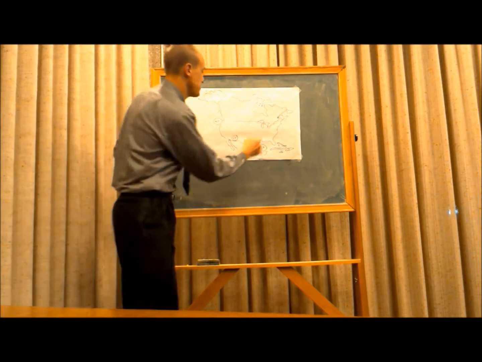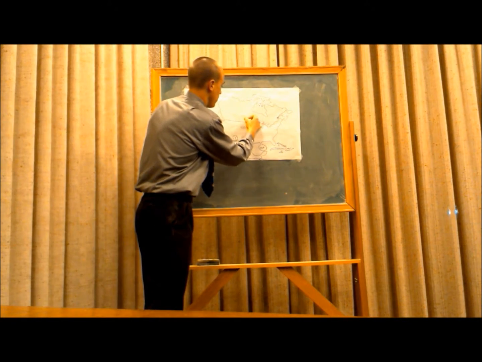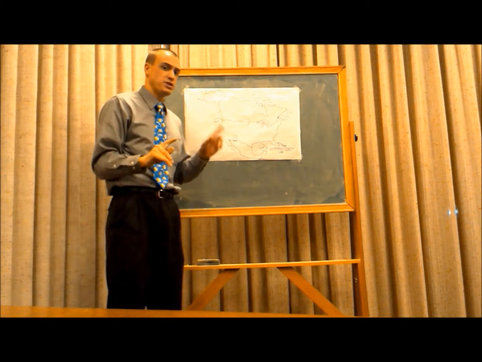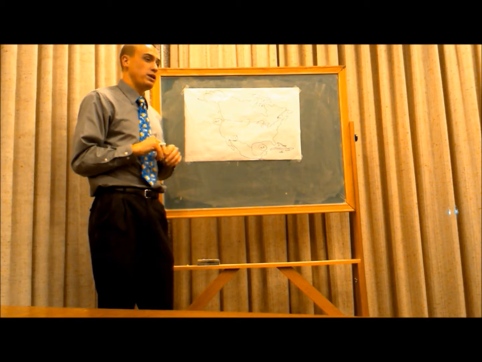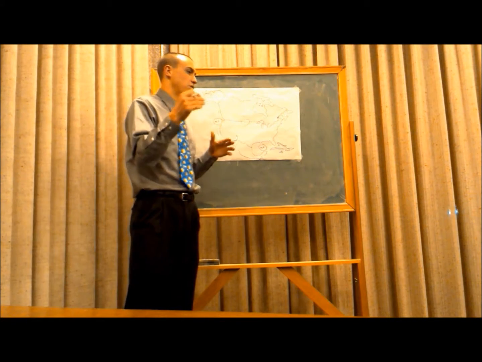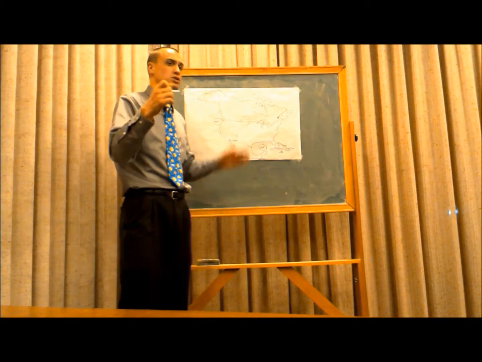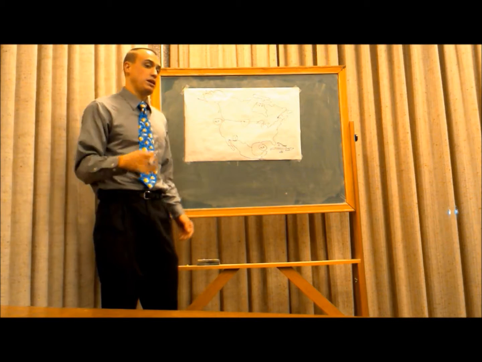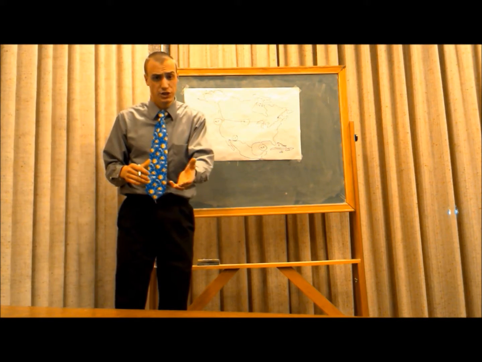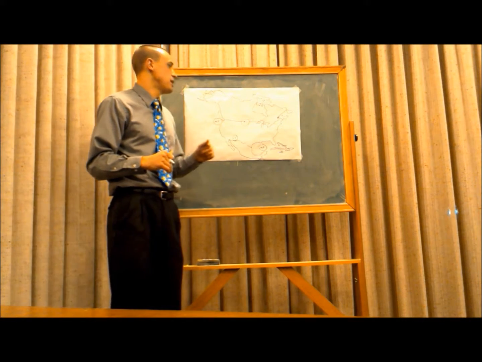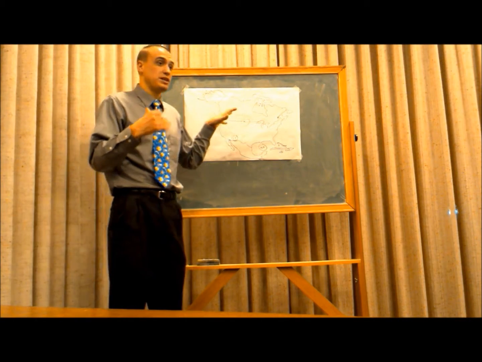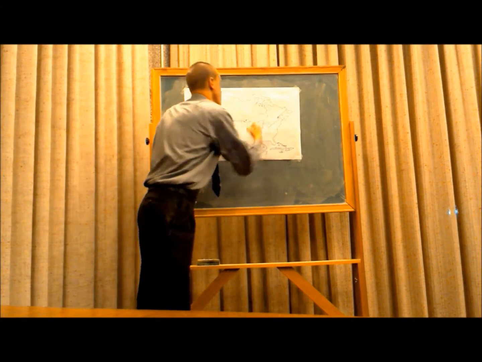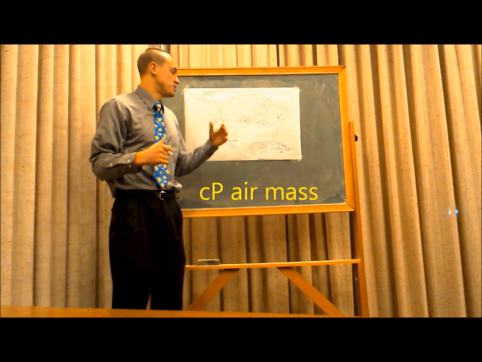Now, the next air mass is going to occur, or can occur, along the U.S.-Canadian border. That's where it's happening or originating. So once again, the first thing we need to ask ourselves is what is the moisture content of this air mass? High or low? Well, it occurs on land, so it's low. So we give a lowercase c as our first letter here. The second thing we need to ask ourselves is what region or what location did the air mass occur in? And since it occurred along the U.S.-Canadian border, that is considered a polar region. So this is a continental polar, or CP, air mass.